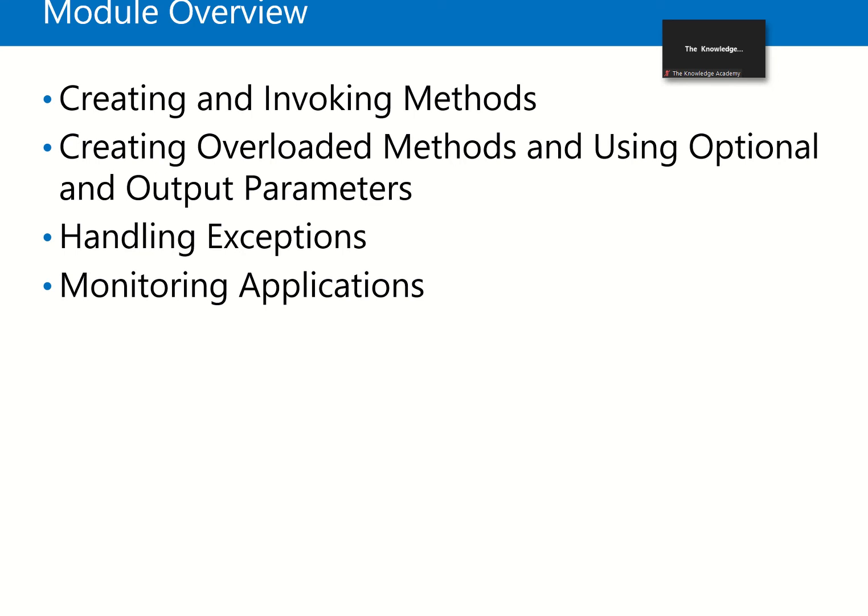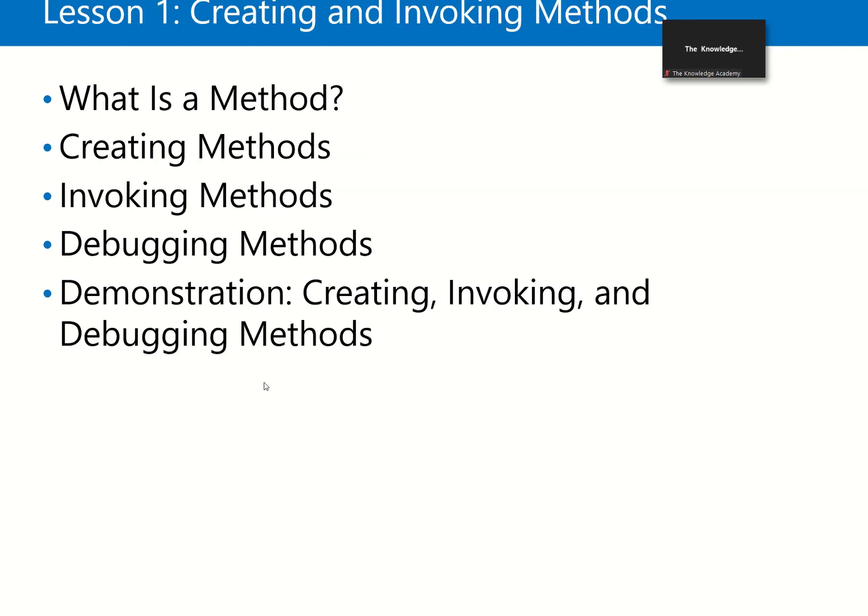The good thing about the lab is that it even teaches you a simple step to highlight the whole block of code and create a method out of it. All you need to do is highlight that code, export it as a method, and give a name for the method. That's it. Then creating overloaded methods, using optional and output parameters, and also handling exceptions and monitoring applications.